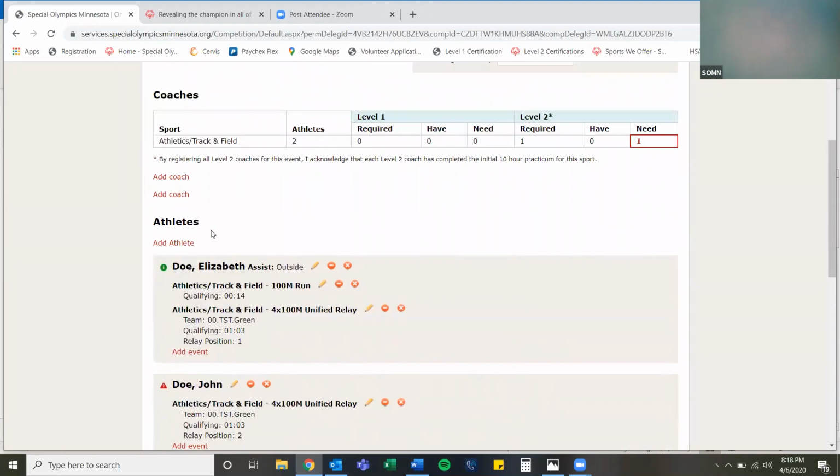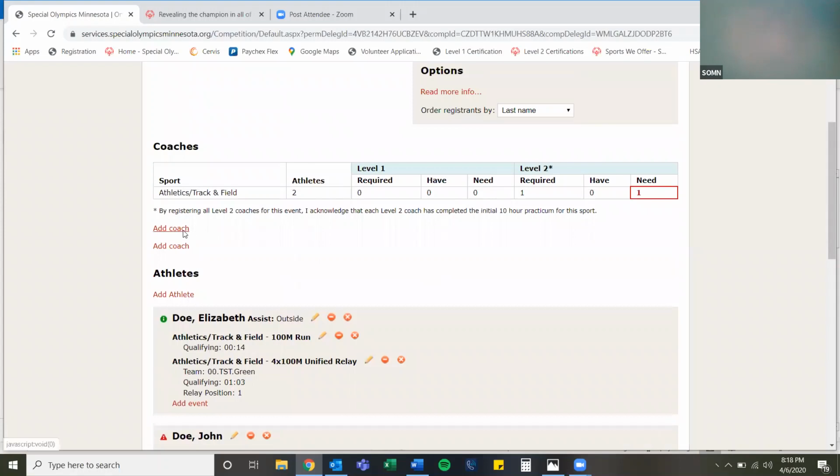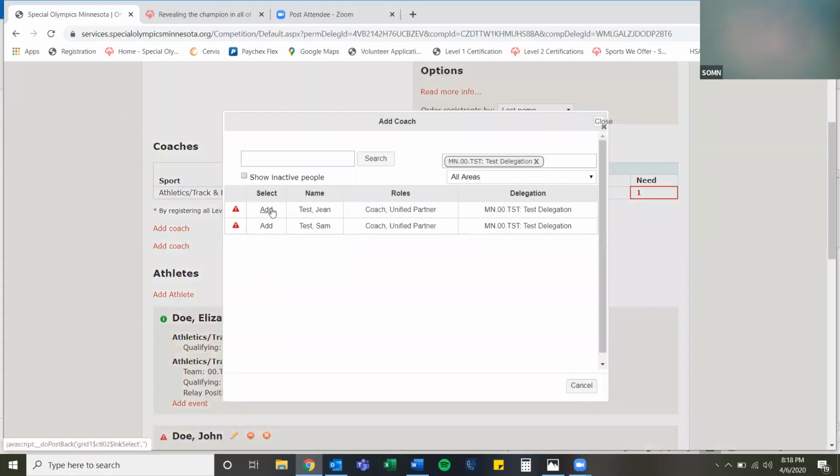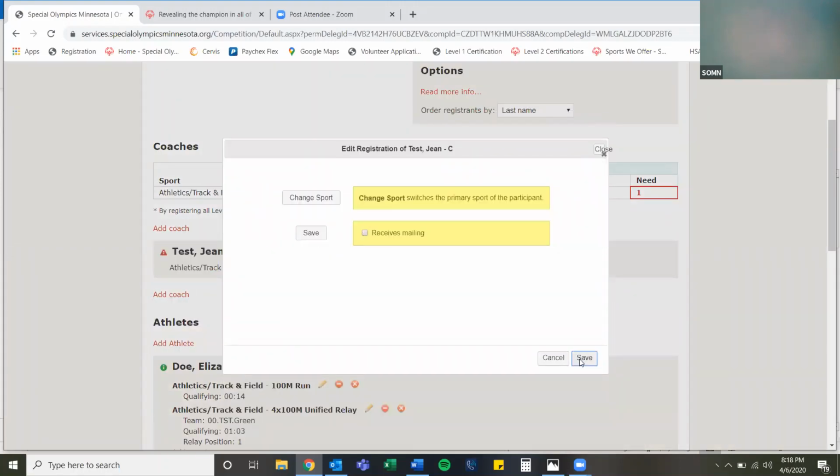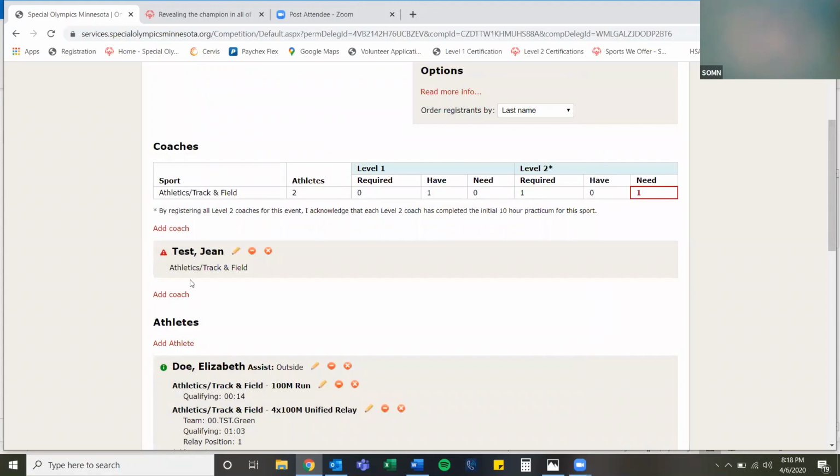Last thing I'm going to do in track and field is add a coach. I'm going to add Gene Test, click save, and then you'll have all of your coaches listed right here. Please note, here is a coach table. It says I need a level 2 coach. While that is true, just note that this particular table isn't always 100% correct.